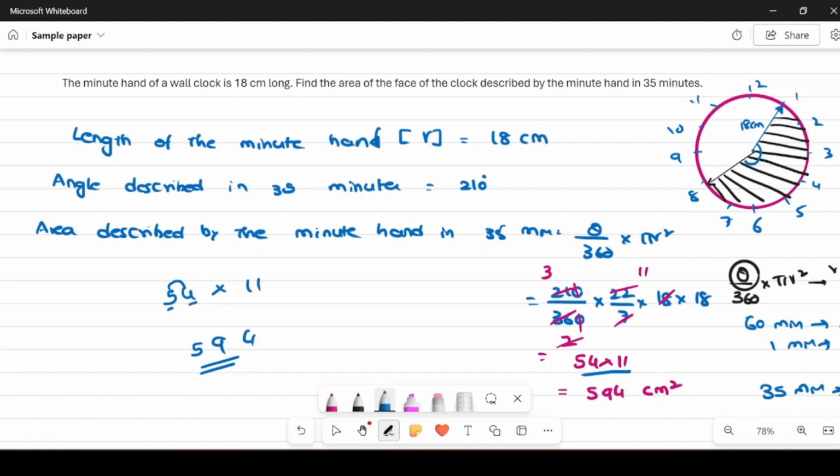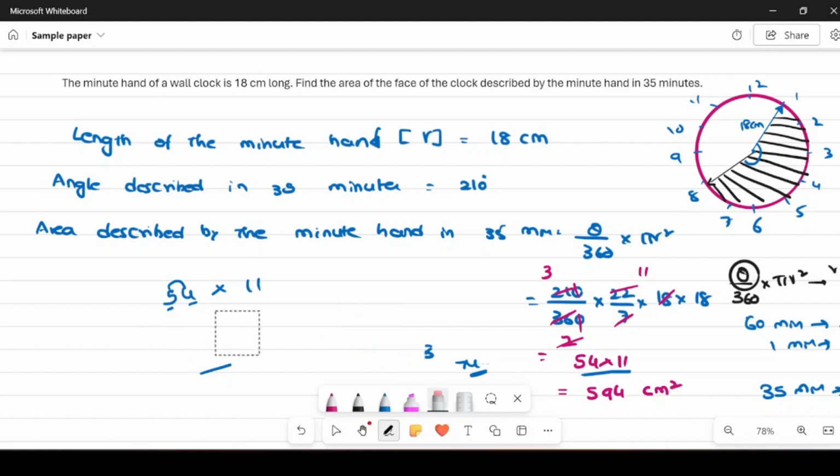What if we get some carry? Let us say we need to multiply 68 into 11. Write 6, 8. Now when you add 6 plus 8, we get 14. But we should not write 6, 1, 4, which is wrong. We have to write 4. So 6, 8, write 4 in the middle, and the remaining 1 we need to carry over to the 6, which will be plus 1. So it will be 748.